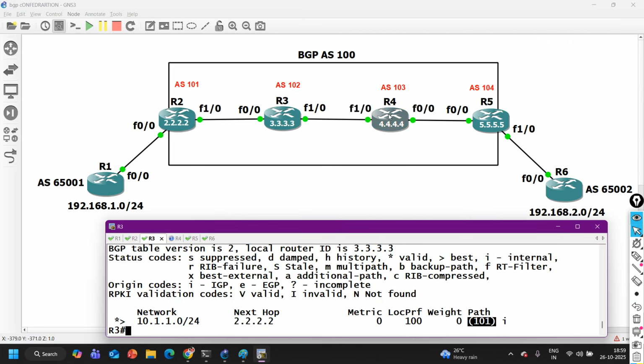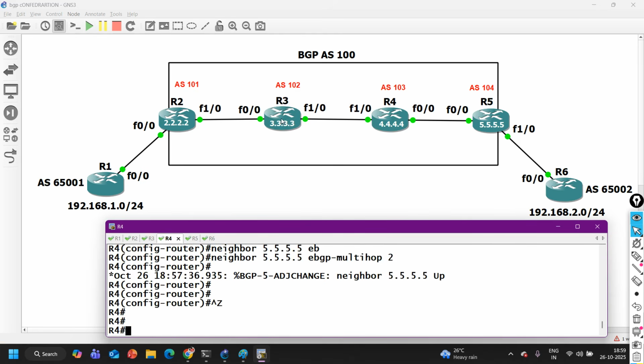Now when R3 will advertise it to R4, it will not change the next hop. You know, whenever a BGP router advertises prefixes to their eBGP neighbor, it always modifies the next hop IP address. And for iBGP, a router does not advertise the prefix learned through an iBGP neighbor to other iBGP neighbor. Here we have eBGP, but this is not real eBGP. This is a configured eBGP session. Because of that, router 3 is not going to update the next hop IP address.